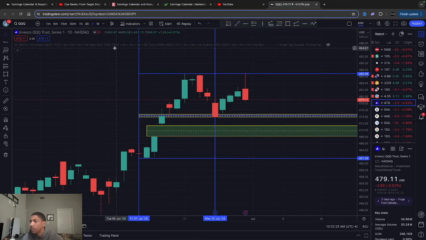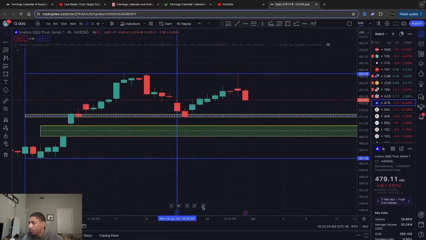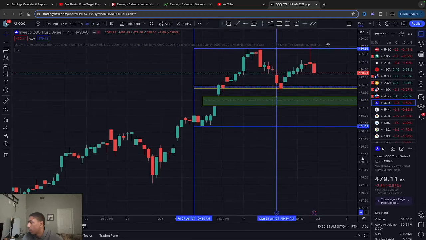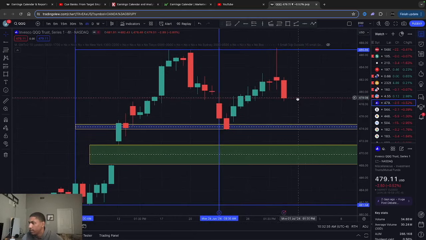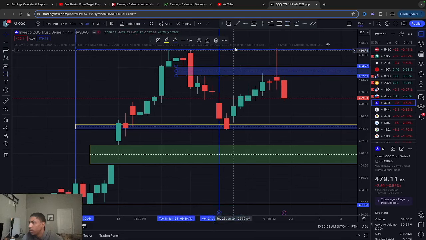So now what we can do is hop down on a 4-hour. I'm going to reset that. Hop down on a 4-hour. So now, starting a new week off, this was Monday last week. Today's Sunday. So at the beginning of the week, I already had this marked up, so I was already looking to take price up into this area where this imbalance was.